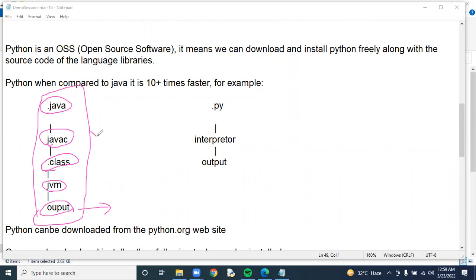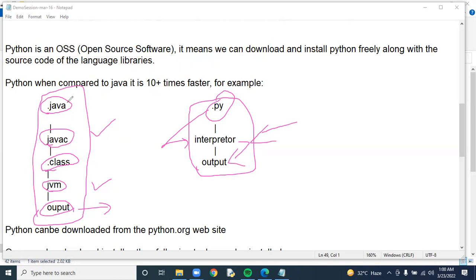So there are two steps here. One time the Java program needs to be compiled, and a second time it also needs to be interpreted. Only then do we get the final result. This is how the execution process of a Java program works. But for Python, the program is first created as .py, then it is interpreted, and you get the output result. So it takes only one step to get the output.